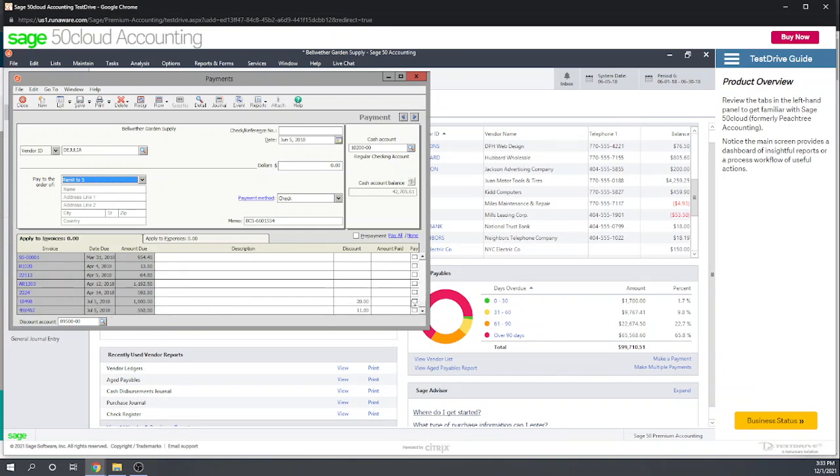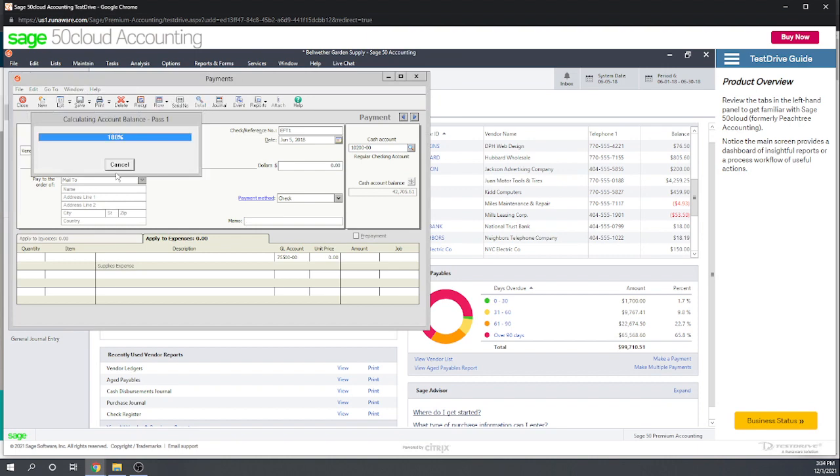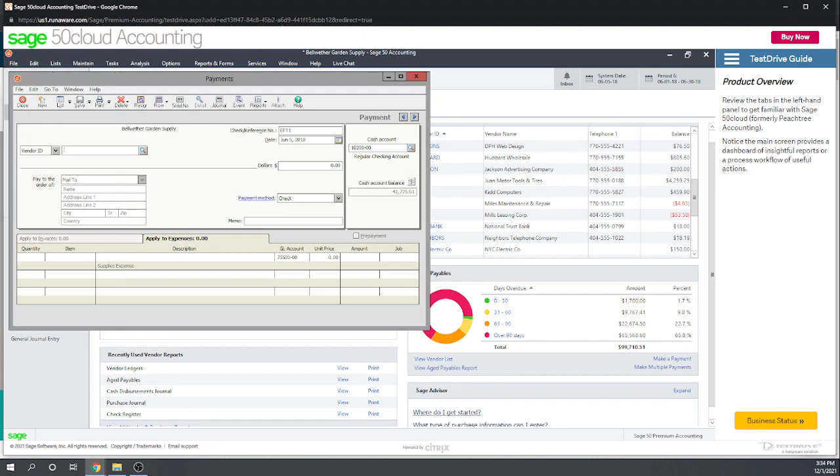Okay, we want to pay that bill. We could specify what account it comes out of, and here we can just say that it's an electronic funds transfer. Payment method, and we'll keep it with check, should be fine, and hit save. Good. Okay.